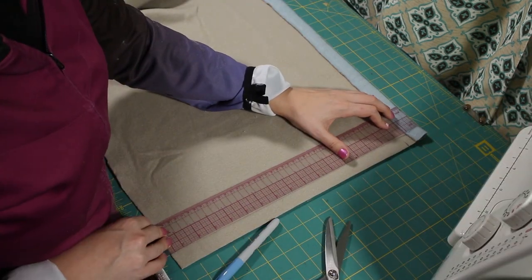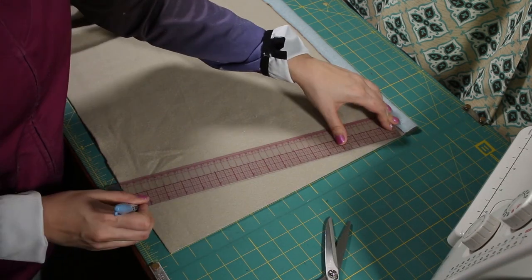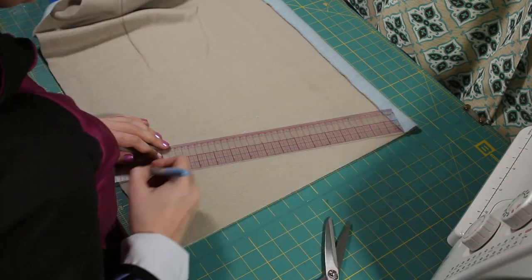For the capelet that went over the poncho, I kind of just fiddled with it until I got what I wanted in terms of shape. I basically just sewed three triangle pieces together and then adjusted the opening as I wanted it.